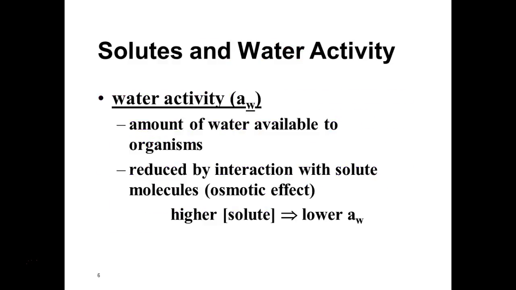So water's really important. No living organism can survive without it. So if you're in a situation where water is less accessible because there's a lot of solutes, that's going to create a serious problem for you because you've got to find a way to compete with those solutes, which are like, no, no, no, it's my water, you can't have it. And you're like, oh, no, no, I need that, right? Let's make a deal about the water because I need it, right? So some organisms have actually adapted. And what type of environments on Earth is water actually really hard to get because solutes are trying to hog it?